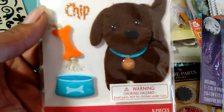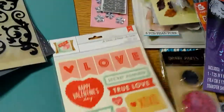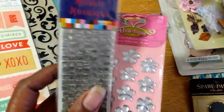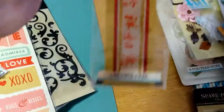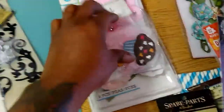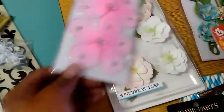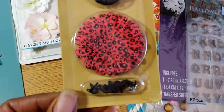Otherwise you can put them in bottle caps and use glossy accents over them. This is another little fuzzy sticker for the dog. More stickers, more stickers — these are pieces of blue flowers. This little piece here is like leather. I believe these are iron-ons. Butterflies, flowers, some Martha Stewart flowers. These are spare parts flowers that come with the brads.